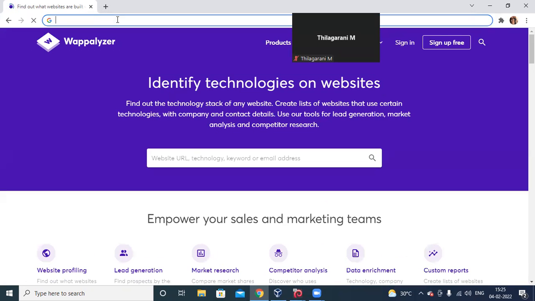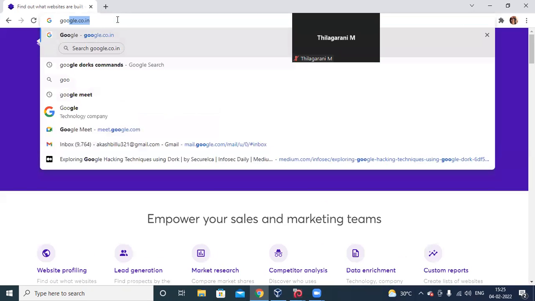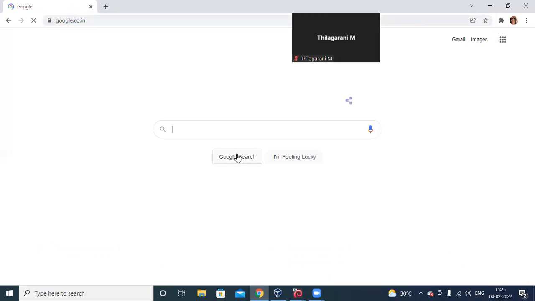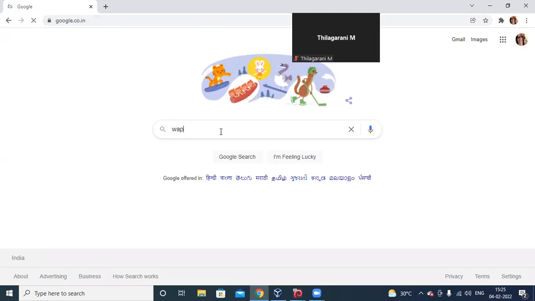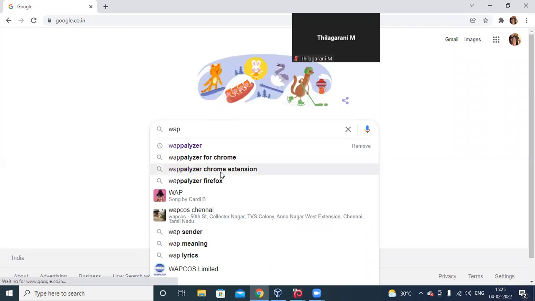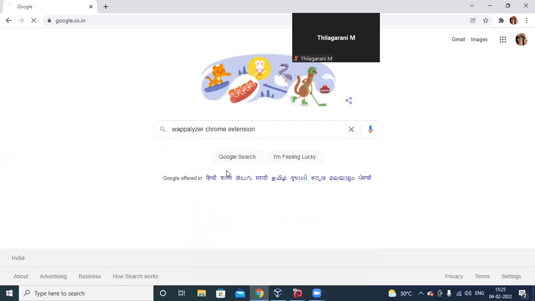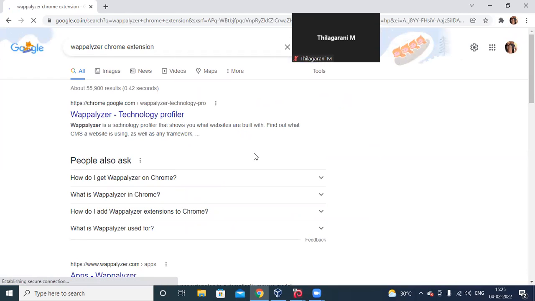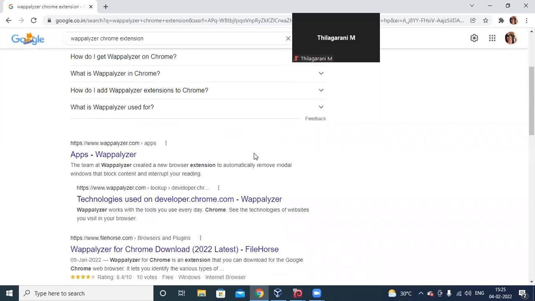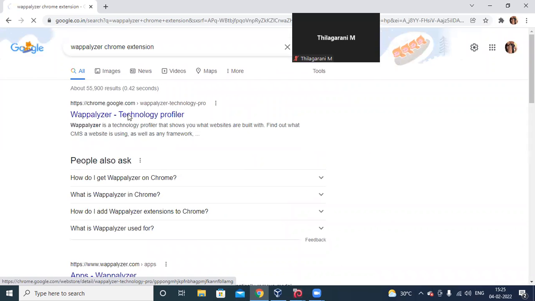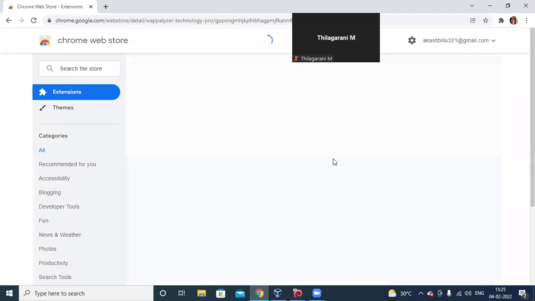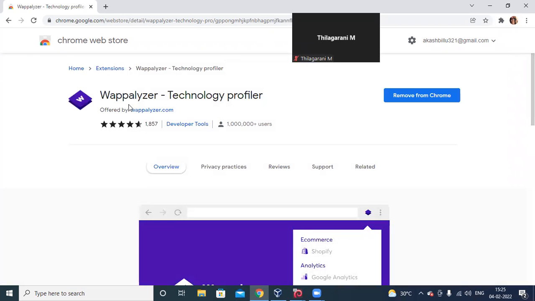You can search for Wappalyzer Chrome extension, and here it will be shown as Add to Chrome. You can add this to your Chrome.